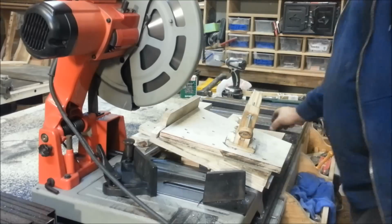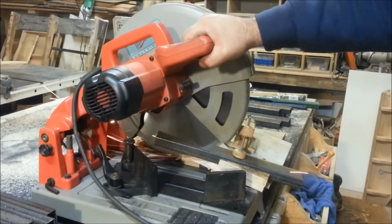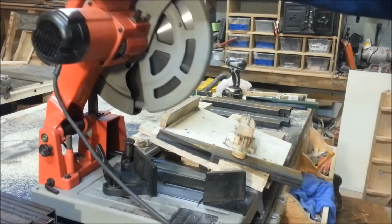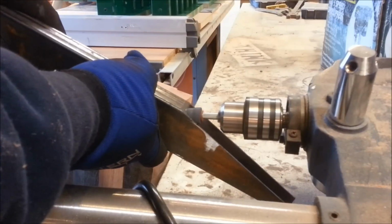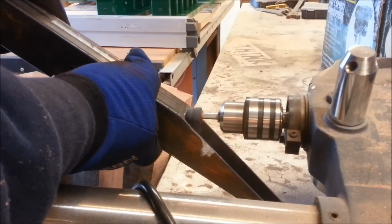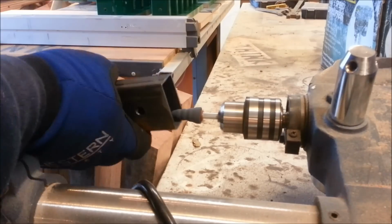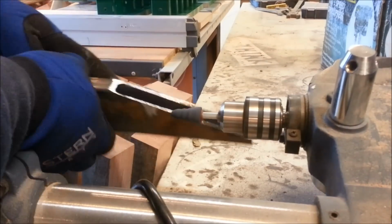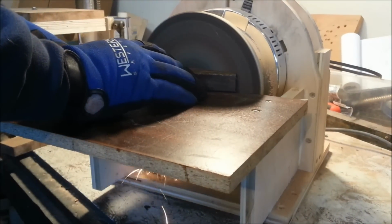But I built this little jig to cut all the really sharp angles, and it did a great job. The blades are a bit expensive, and I went through a few, but it was definitely worth it. Made short work of what ended up being a lot of cutting. From there I took it over to my drill press that I have sitting on its side and put a die grinder bit in it and just ground off all the little tiny burrs that were left and some of the sharper inside edges. And it did a pretty good job.